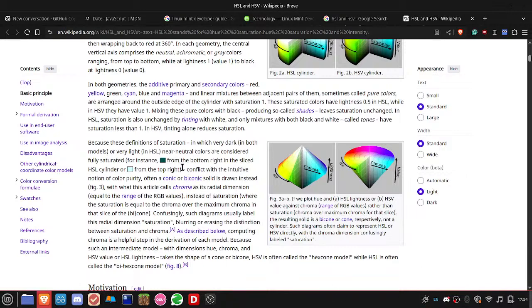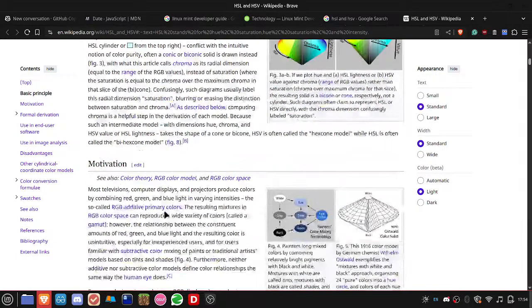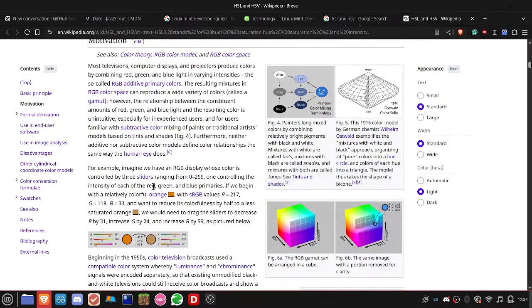Okay. RGB color space is quite unintuitive, you know.